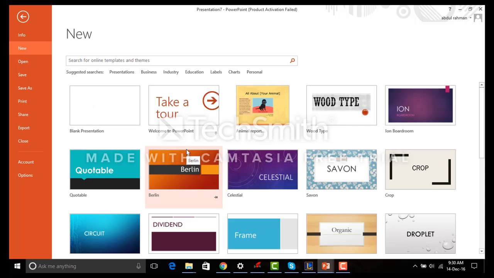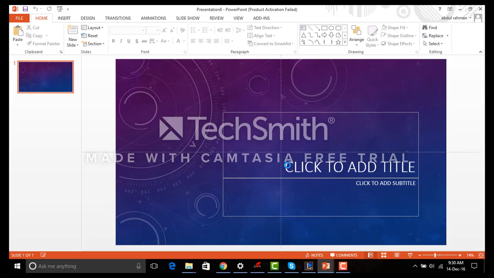Or you can take a look at one of the built-in themes. At the start, I said don't use those inbuilt themes if you want to make your presentation look different and impressive.